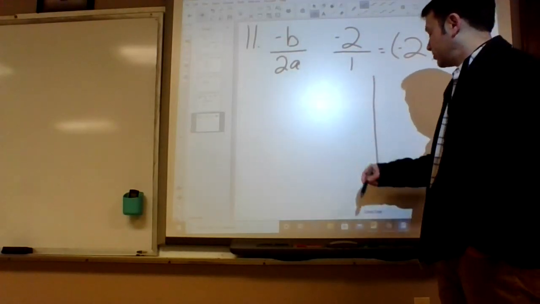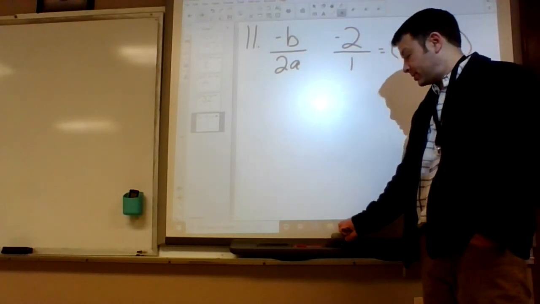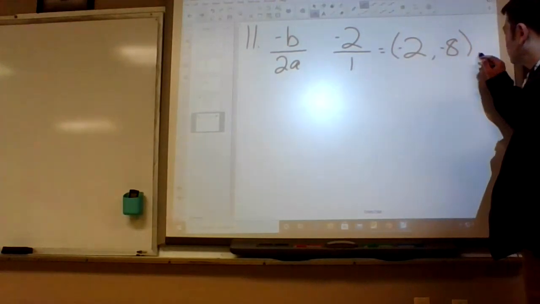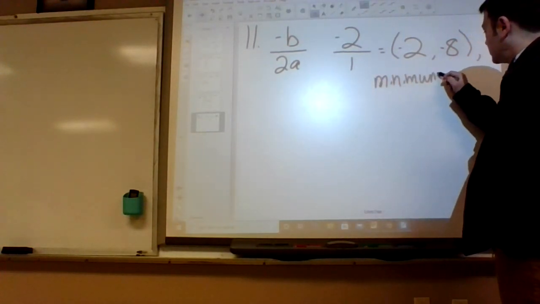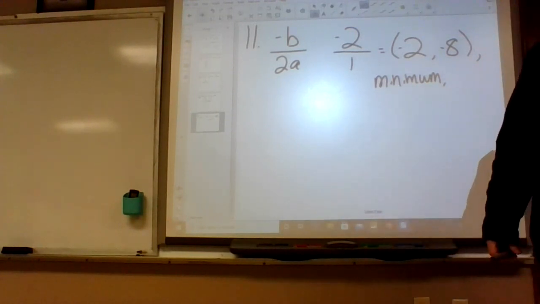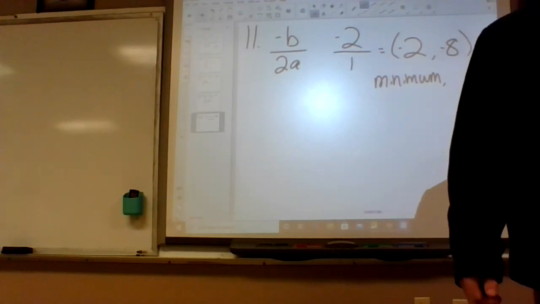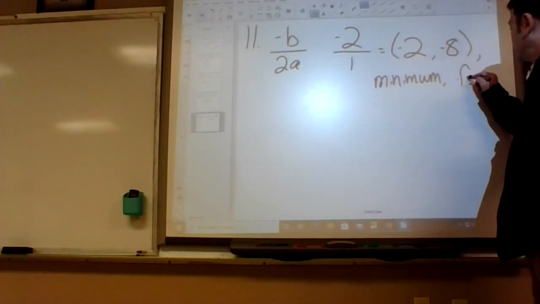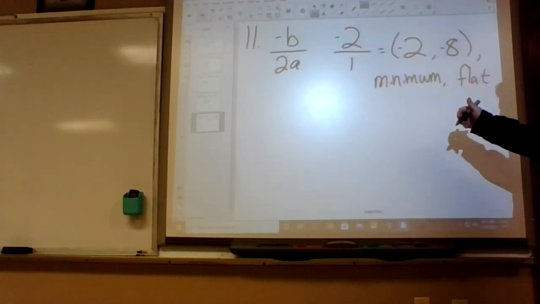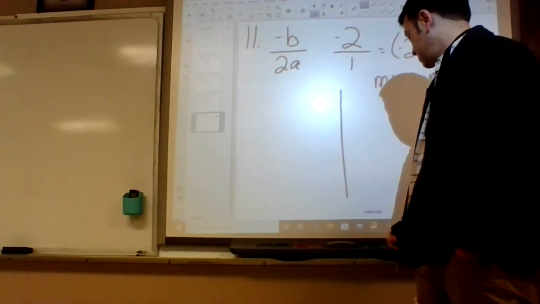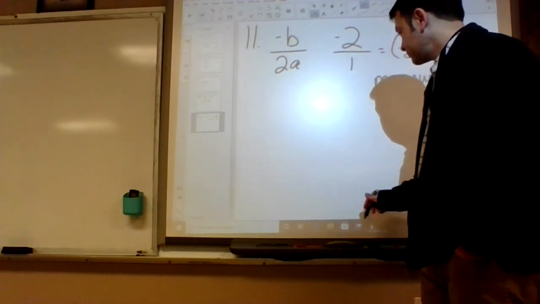The rest of it is like, we have to answer 2 more questions. Is it going to be a maximum or minimum point? Minimum. Is it steep or flat or what? Flat. The 1/2 in front. That first term is the most important, it's strong because of the exponent. So make sure you go down to -2, -8, make sure you leave room for that.